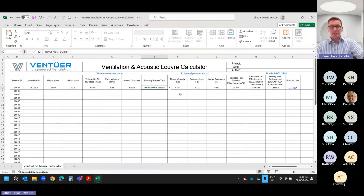And this is a metric that a lot of people have been conditioned to keep below 2.5 meters a second, because they've grown up on a staple diet of single bank louvers that weren't particularly weatherproof. So I hear it a lot. I go around practices and people say, I always size louvers so their throat velocity is less than 2.5 meters a second, which is fantastic. It's good insurance, but it does mean that potentially your louver is sized larger than it needs to be. And I'll come to that in a bit more detail.